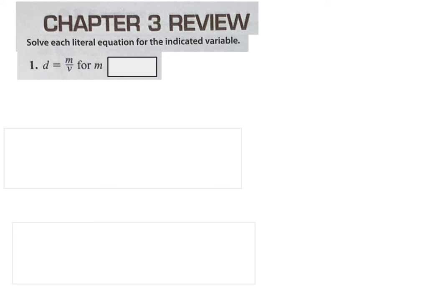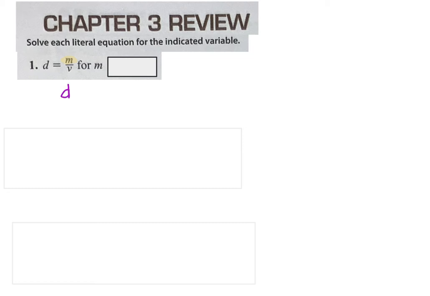So literal equations tell you to solve for a specific variable. This one wasn't that difficult, but some of them get a little bit harder. On your handout that I gave you, you do have a few that are a little more difficult than this one. They want us to solve for m. So we're going to find the variable that we are trying to solve for, and that is this guy right here. And we need to see what's happening with him and the other variables to solve for him.